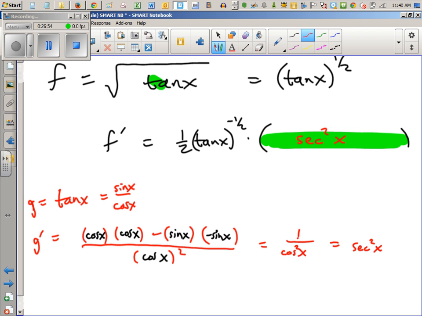This probably would have gone a little faster if we didn't have to do this little detour, right? Well, most people memorize the derivative of tangent, sec squared, and you just use it whenever it shows up. But look at the answer. That really wasn't very complicated. We started off by saying, hey, that's kind of a square root problem, so we brought down the half with the power rule. When we got to the inside, we got a little stuck. But we used quotient rule to figure it out, right? So in other words, we have all the tricks we need. There's only one style of problem you cannot handle right now, actually.